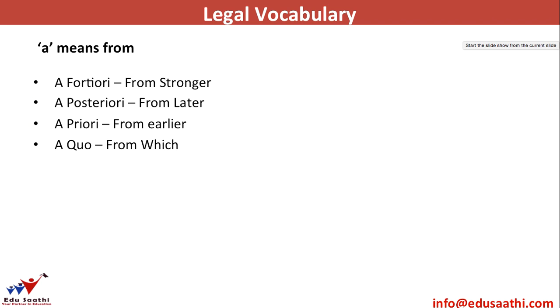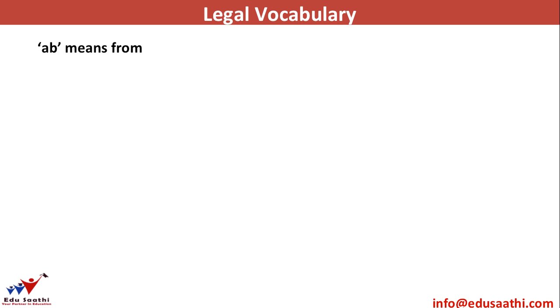Another word that uses the prefix is quo, which means from which. For example, I say the court quo or the judge quo, which means the court from which, that is, supposing a case is being referred from the lower court to the upper court, the upper court would say the court quo means the court from which we have received this case says so and so, or the judge quo means the judge from which we received this case has passed the judgment in so and so manner. So quo is used for referential purposes in legal terminologies.